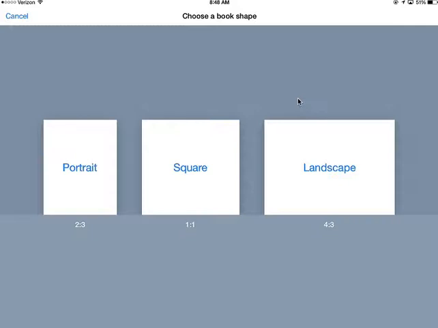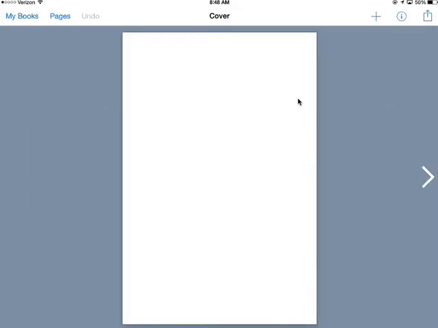When you see this screen, there are three sizes, and although it seems like it doesn't matter, if you choose the first size, portrait, you'll be able to have a left page and a right page, and that's what I would like you to do. So choose portrait amongst these three choices. And the very first thing it says is let's put together a cover. So I'd like your book to be about something that's related to your curriculum, and hopefully you've got pictures in your camera roll. So the top right, there are only three icons.